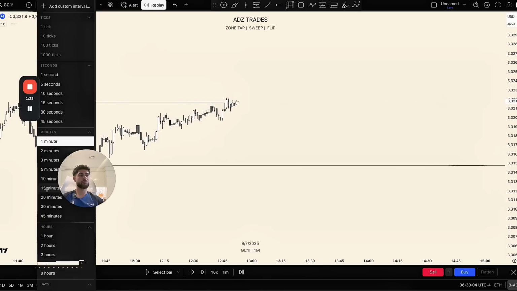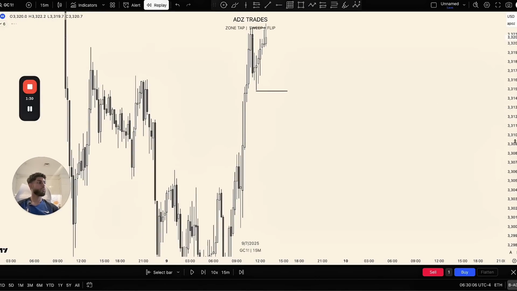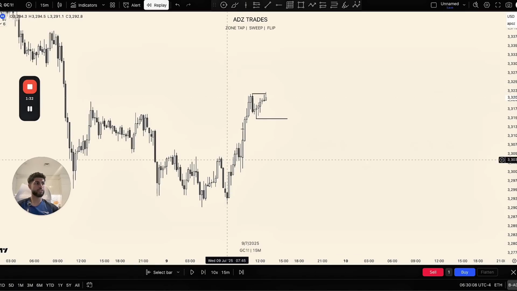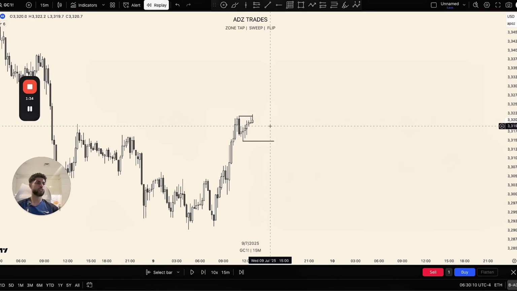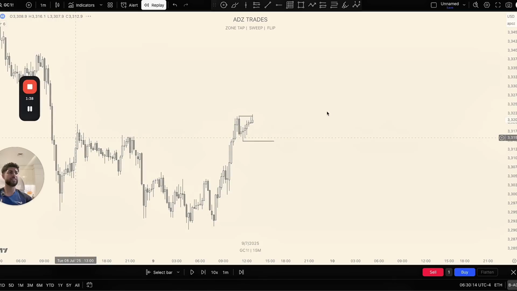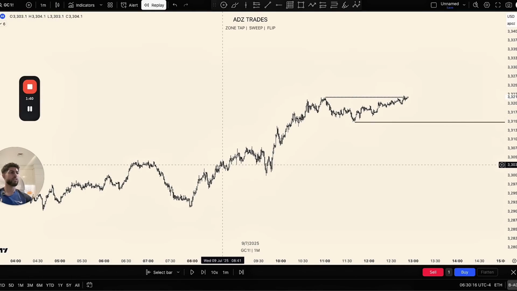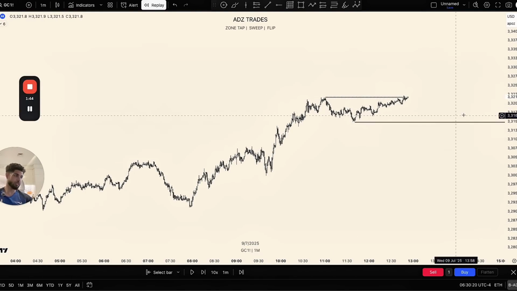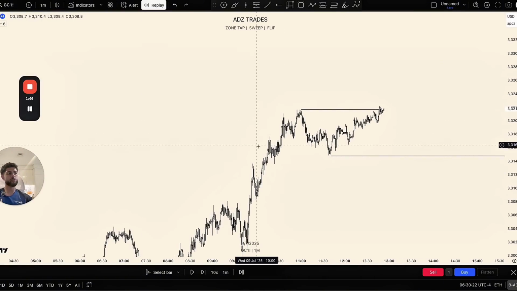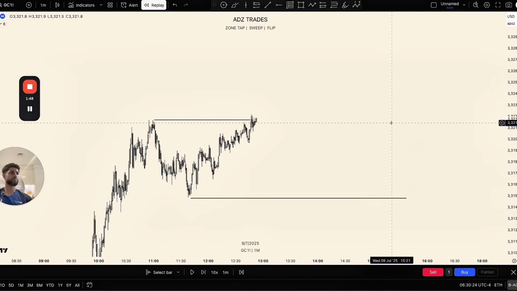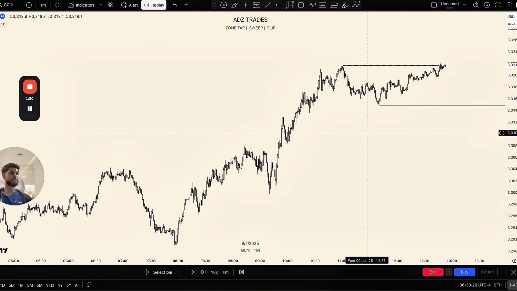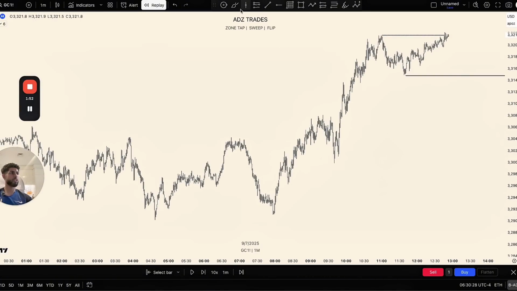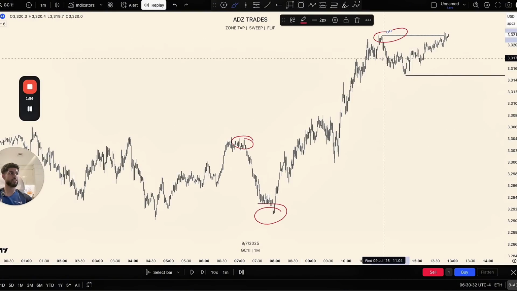You can see that on my 15-minute, we had no breaks of structure going here. This was my first break of structure, so I had no 1 minute zones. But if I go on the 1 minute, there's probably plenty of zones, right? There's probably plenty of breaks of structure. You might think this is a break of structure, this is a break of structure, this is a break of structure. To me, these are all irrelevant because they need to match in order for me to be on the right side of structure. So when I'm drawing structure, I'm drawing it as high, low, higher high.